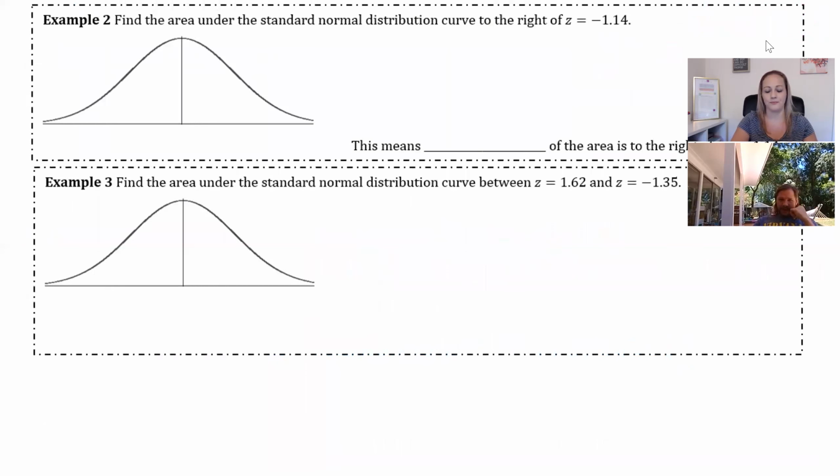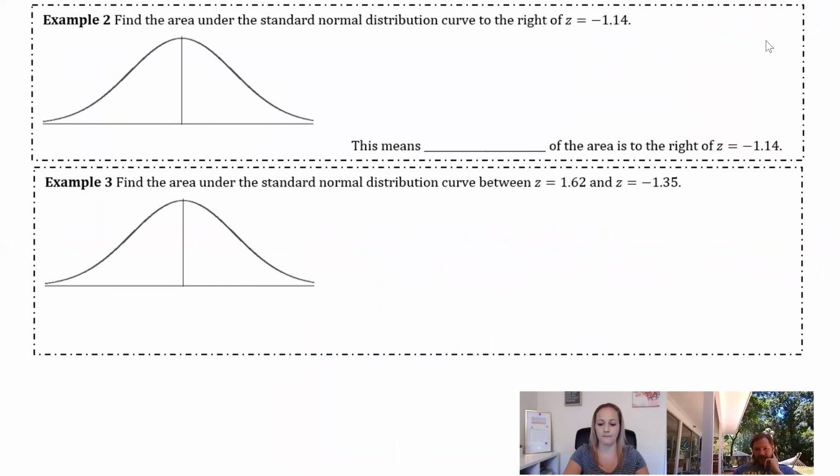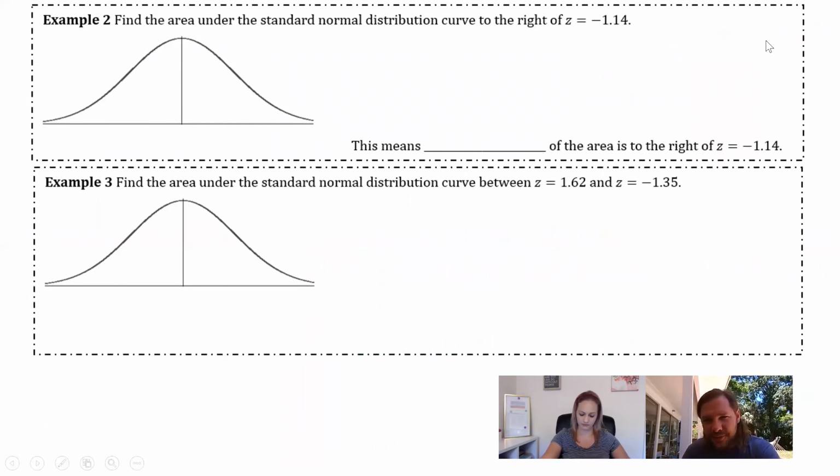Sure, so we're going to find the area under the standard normal distribution curve to the right of Z equals negative 1.14. Okay, so that's everything to the right of negative 1.14. But I think you said that the calculator always calculates the area to the left. Is that right? No, that's going to be when we do our next function. That's for the inverse normal? Correct. Okay, so we're fine here then. Yep. Okay, so we're going to calculate everything to the right.